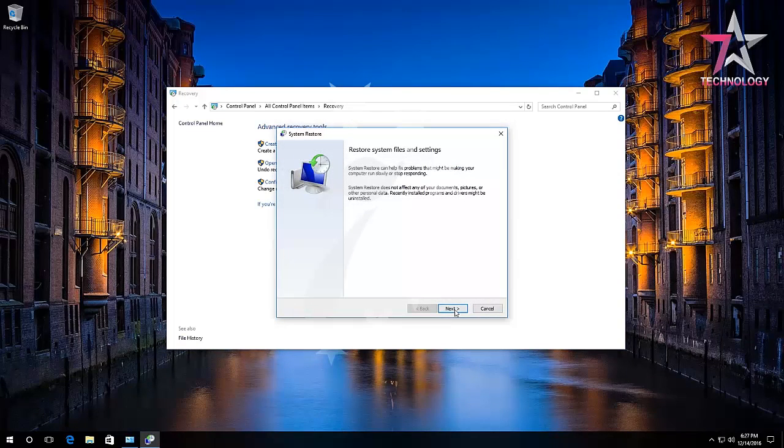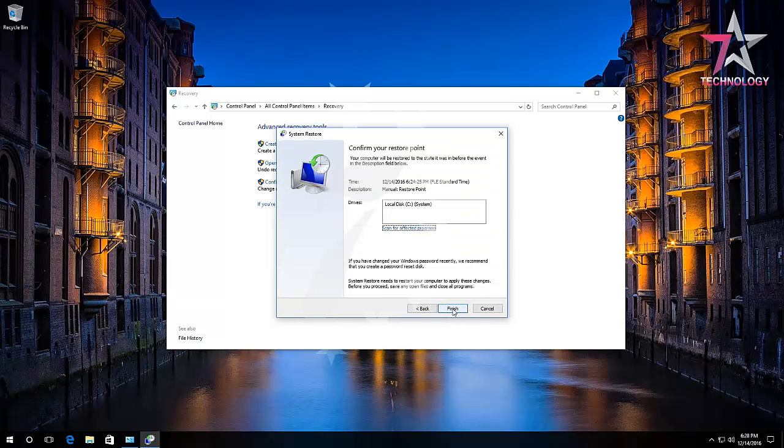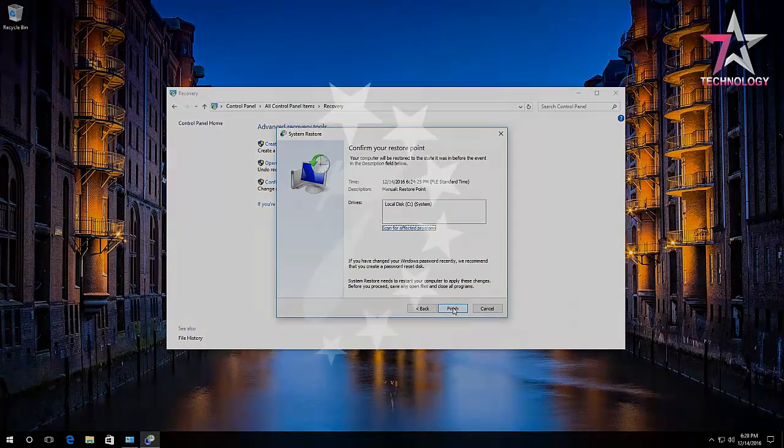I'd like to note that recovering Windows from a restore point affects only system and software settings of the operating system. Using the restore point will delete all programs that have been installed after such restore point was created, and it will not recover files deleted before that. Select the necessary restore point from the list and click Next. Confirm that you want to start System Restore from this restore point and the process will start.